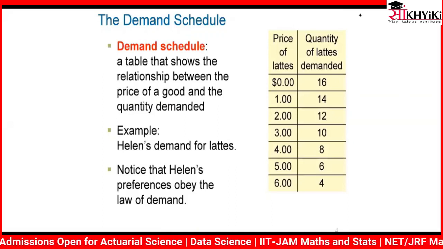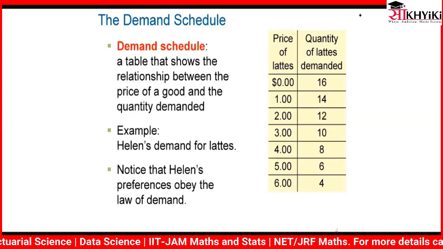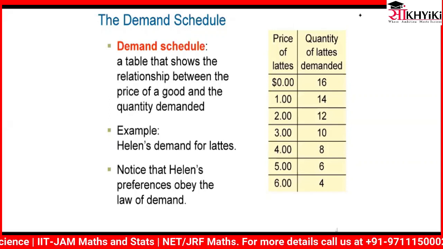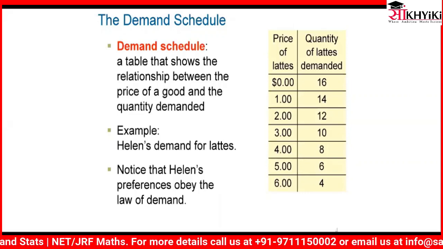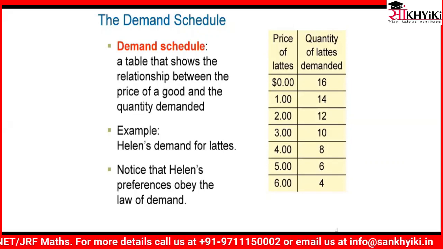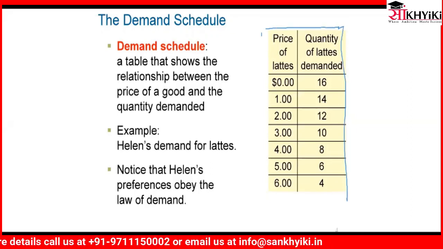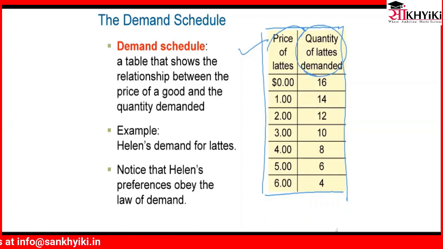Now, if I have to understand the law of demand, there are two important things that I must understand. The first thing is called the demand schedule. Now, what is a demand schedule? A demand schedule is of tabular format, where you write down the price of a commodity, and correspondingly you mention how much quantity was demanded at that price.